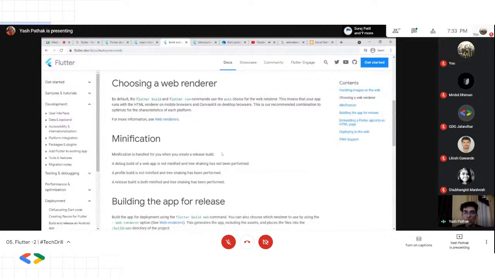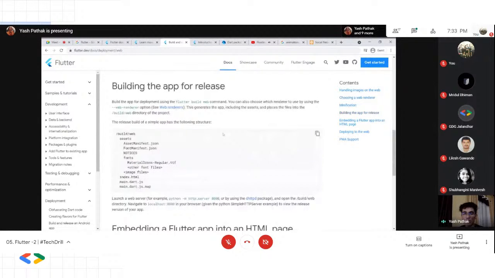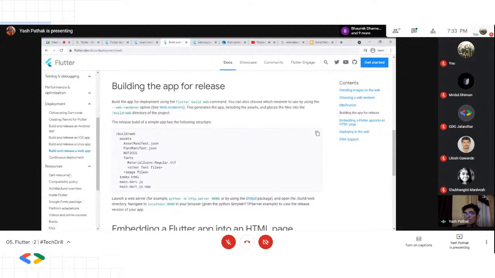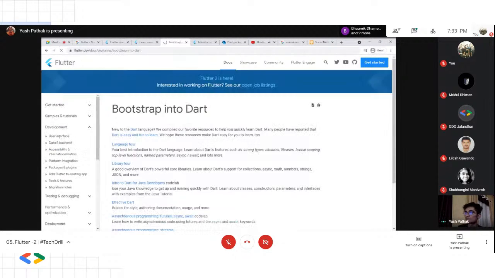And if you want to release a web application, then you can minify that web application. Minification actually means to compress your code into something smaller and only send the reasonable things to your server side. Okay. So minification can also be done during build time, so that your application is not that hefty or heavy when you're creating the build for that. Okay. Cool. We have multiple resources for Dart. We have multiple resources available.